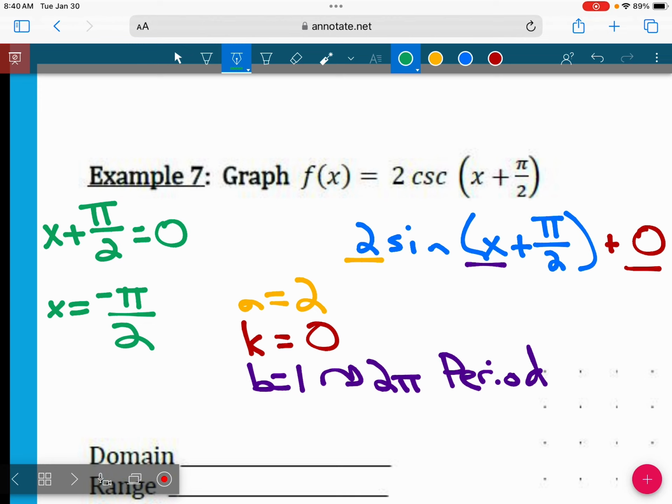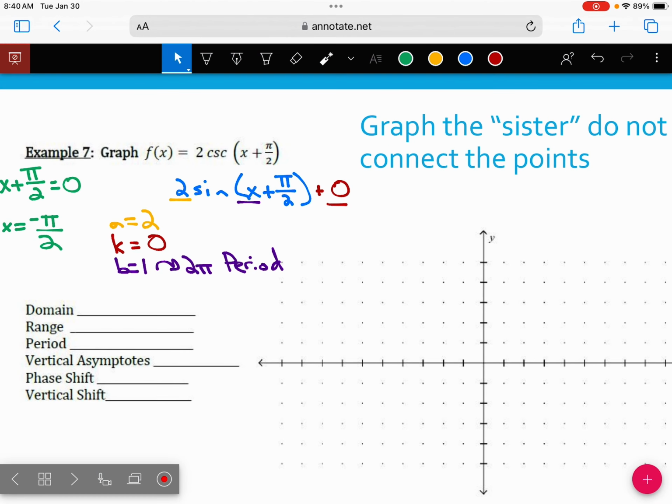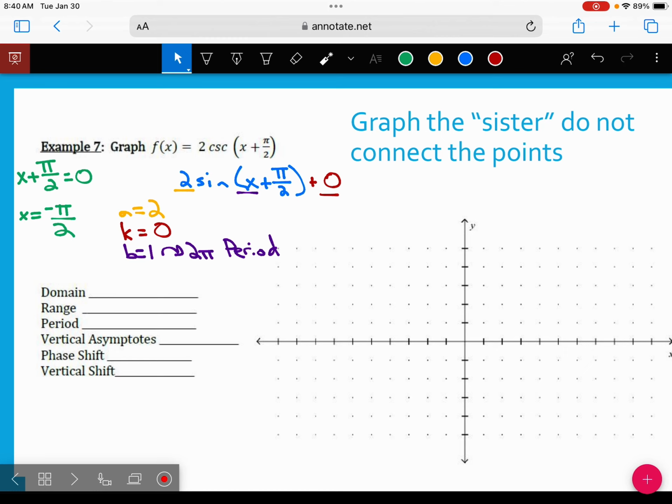And from there, and this is why it's so important to be able to graph sine and cosine, we can graph those base 8 points of 2 periods, and then from that, we transform it into a cosecant or a secant graph. As if we were looking to graph sine here, which we're not, we're just looking to plot its main points. The first hash mark we would make is at x equals negative pi over 2, the horizontal shift. That's going to be the beginning of our first period, our starting line.